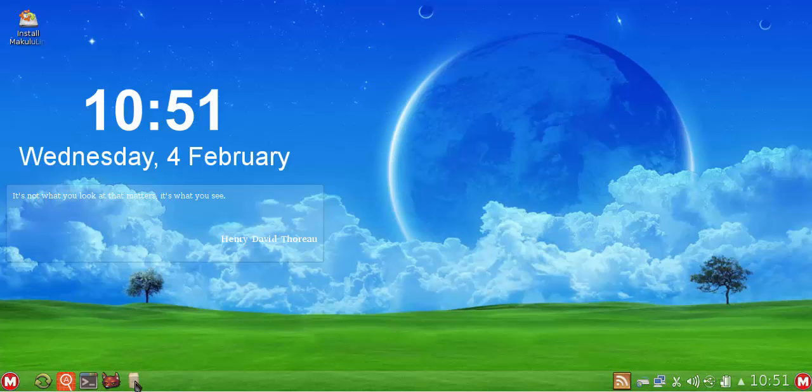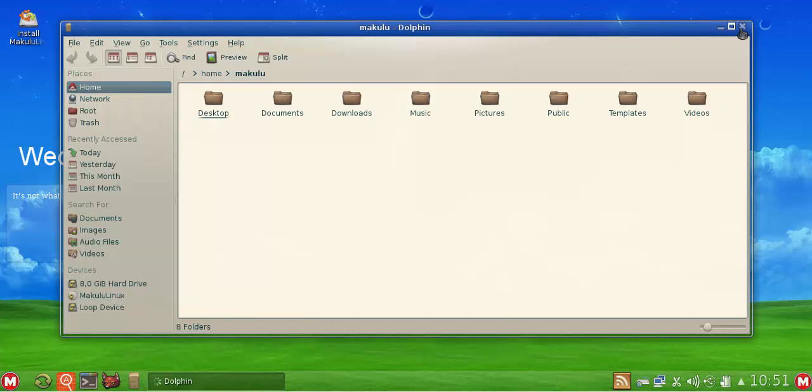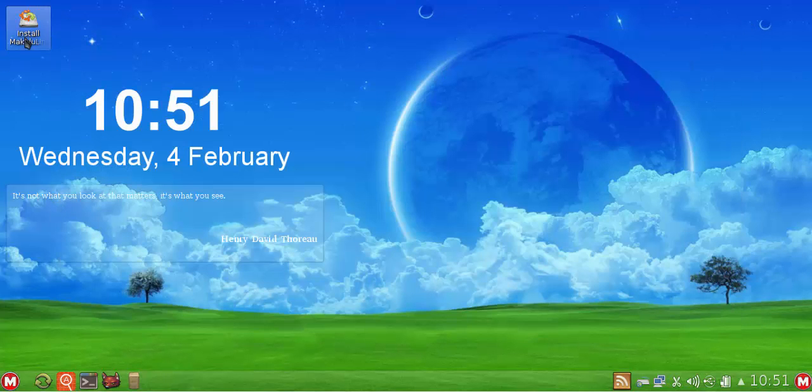Okay. Just want to make sure that the system's fully loaded. Yes, it is. Okay, cool. So you're going to get to your desktop. You're obviously going to play around and mess around and whatever the case might be. But once you're done with all of that and you decide you want to install it, there is the install icon. Just double click that icon on the desktop. This will bring up the installer window. Just give it a second to load.